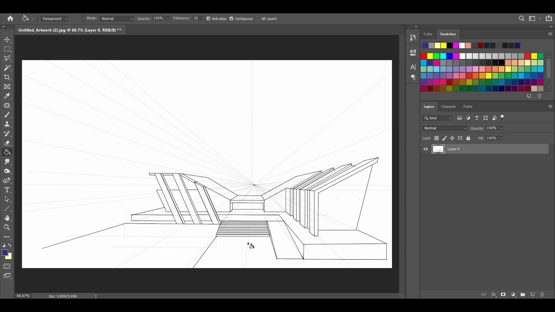And then I'm just going to skip past this part so that you can see what I'm doing, but I'm not going to sit here and explain every part. But basically what I'm using is the lasso tool, the polygonal lasso tool, and I'm going to go shape by shape, just making the cutouts, and then I'll make a layer for that. And in just a moment, once you see me, it'll make sense what I'm talking about.